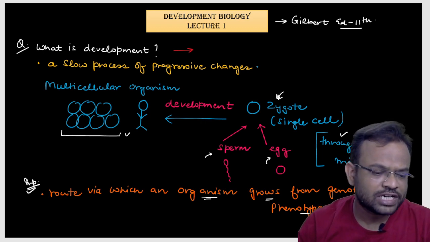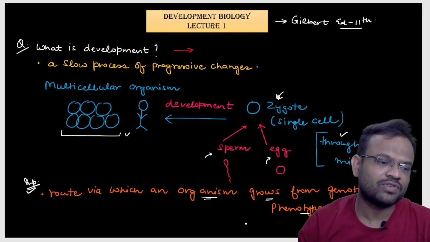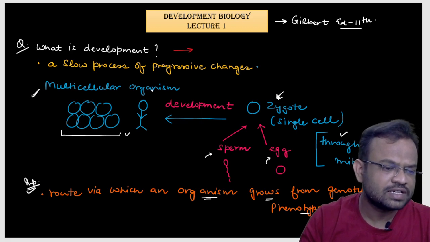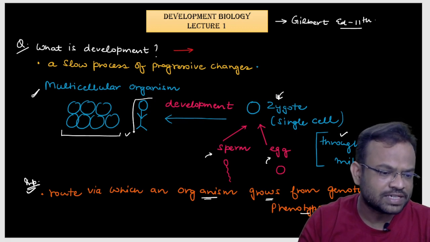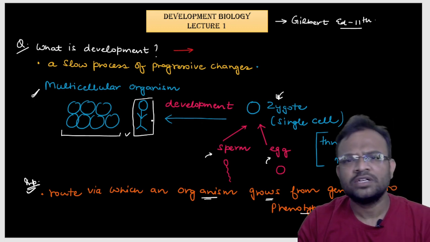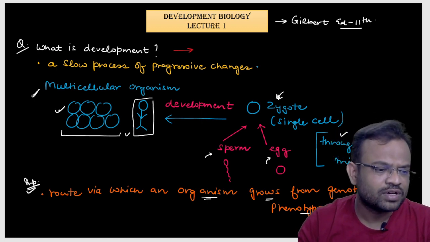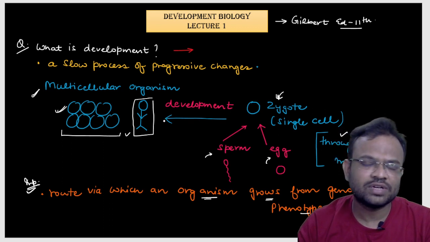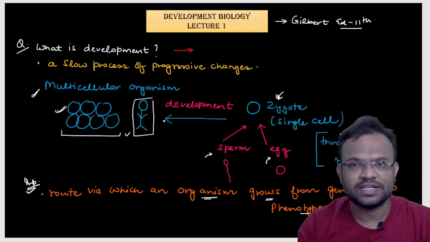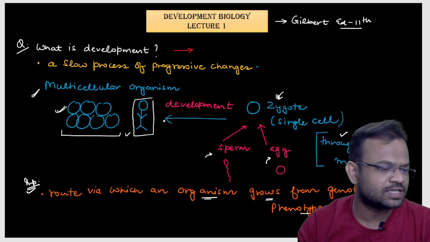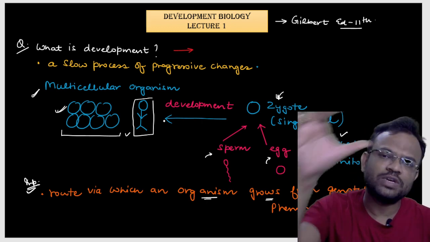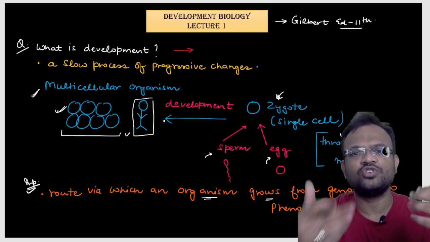Now let me try and explain to you with the help of a diagram also. Now you can see over here that this is a human being, let us say. Okay, so this human being is made up of multiple cells. Why? Because human beings are not unicellular, but they are multicellular organisms. There are multiple cells that are present inside human beings. Okay, now how are these multiple cells formed? Or how is this human body constructed? How is this human body formed?